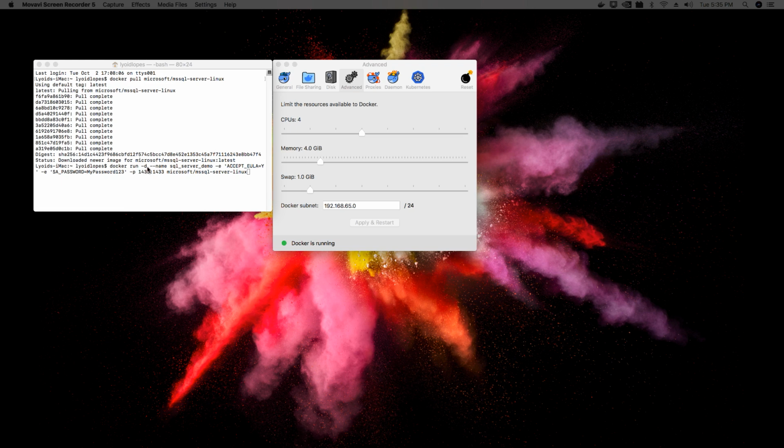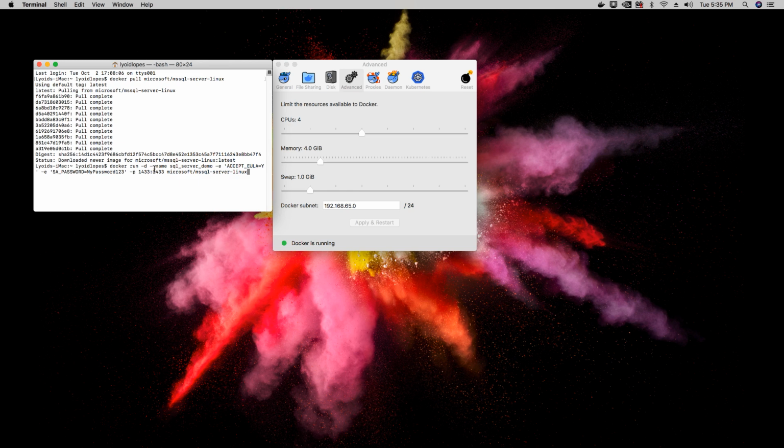If you wish to run Docker in its own terminal window, then you can just omit this command, okay, and run the command without this -d option. But we will leave this -d option as we want it to run in the background rather than in its own terminal window.